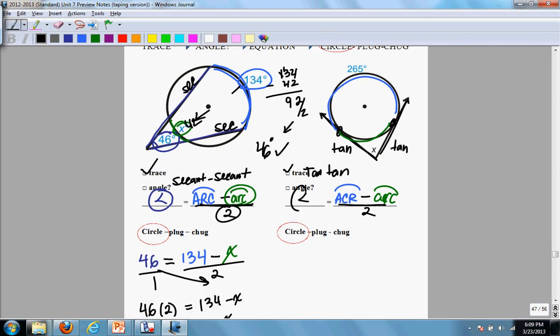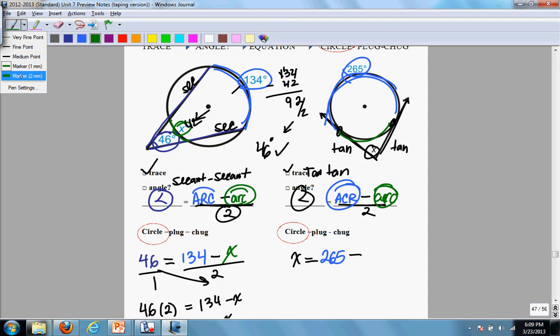Ready? Now we circle, plug, chug. Circle the angle. We don't know it. That's x, equals big arc, 265, minus little arc. And you're thinking, but I don't have the little arc. Remember, brain in hand. Do me a favor.